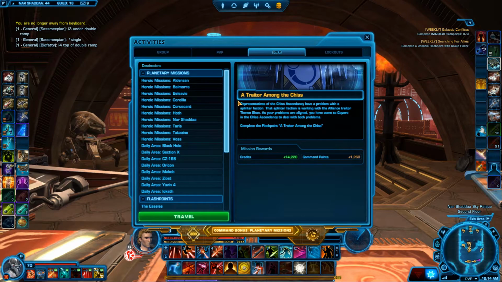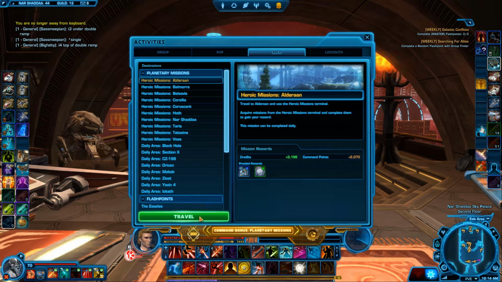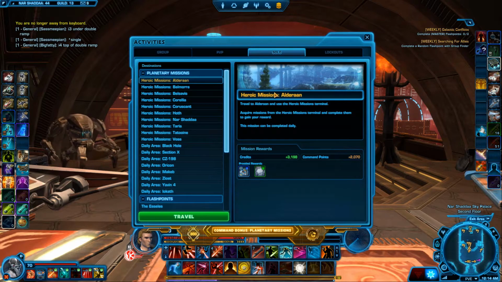This especially, I think, is one of the most useful things they've come out with in a long time. I use it quite a bit. I love it. It's a great way to transport yourself around, easily get to any of these planets just by going, I want to go to Alderaan. I'll go ahead and choose the Alderaan heroic mission. Why not do some missions while I'm there and go from there. But anyways, that's my take.